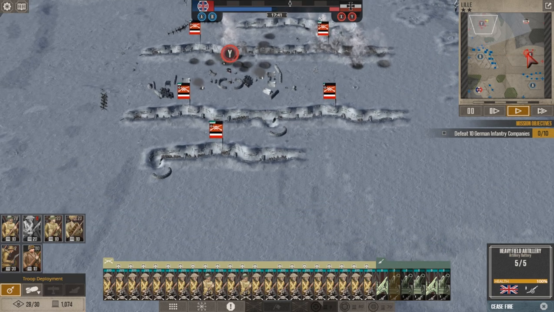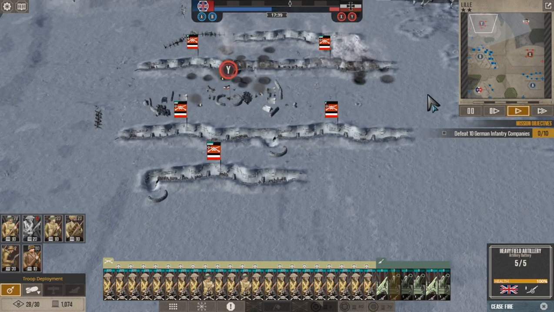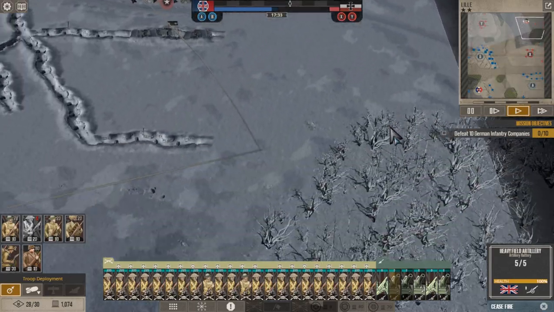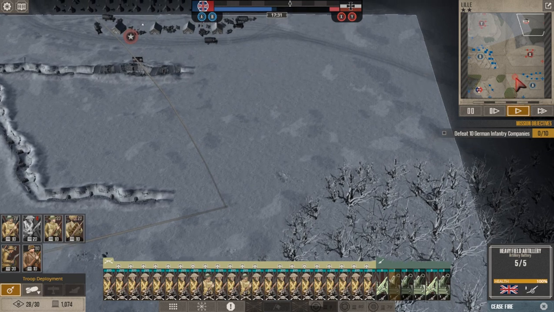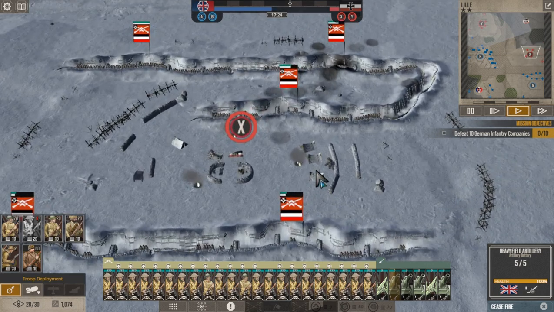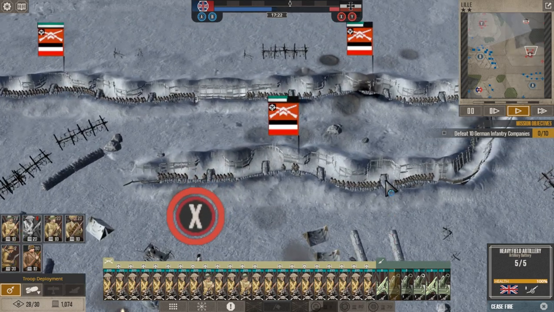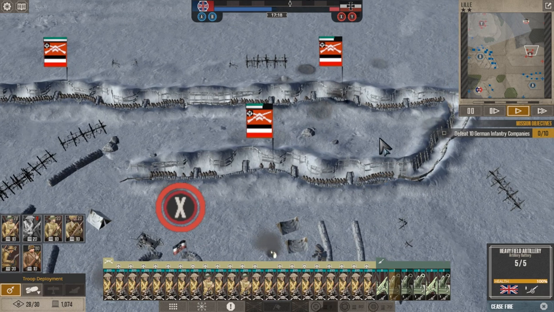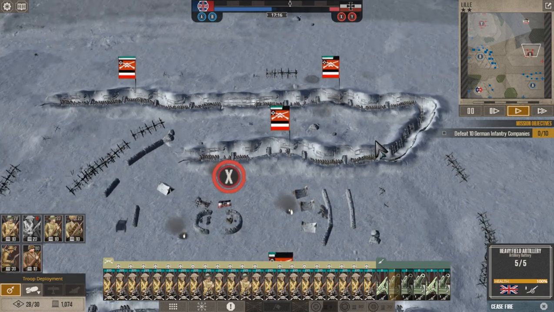Now it starts, time to start preparing. One side, take it quickly to deny them these spawn points. If I get through here, then I take this. I could probably go behind here through this forest and take out their spawn point. That's the best option. Again, here it will be a brutal melee sort of thing.